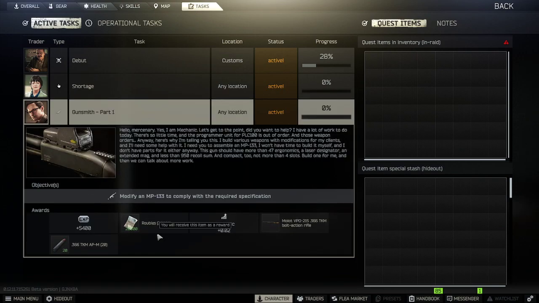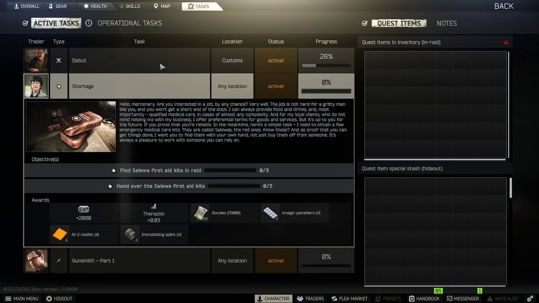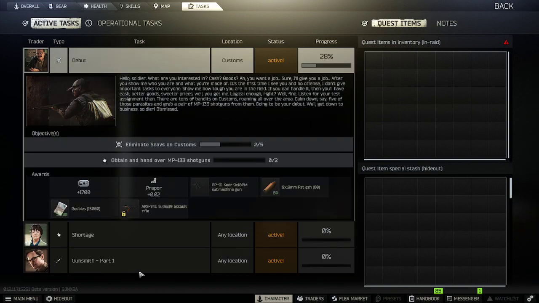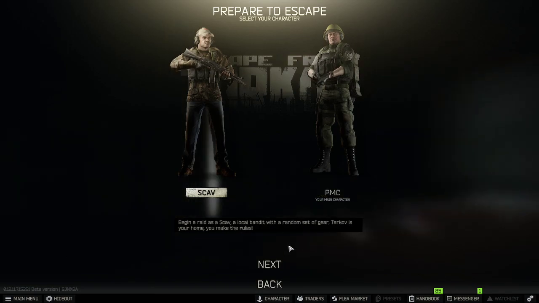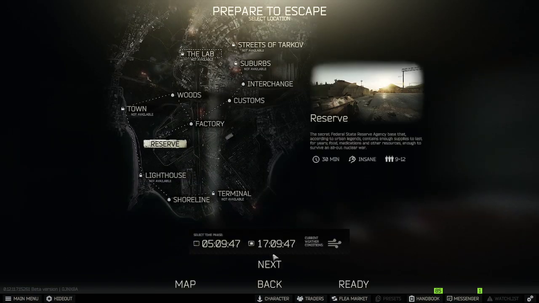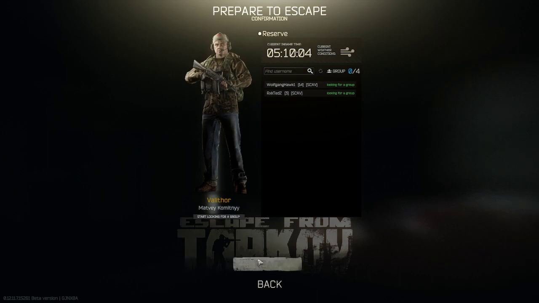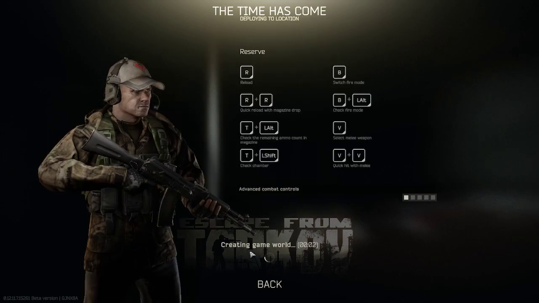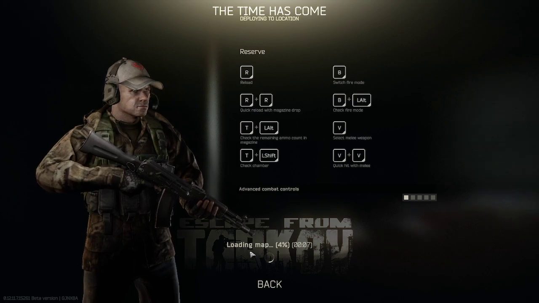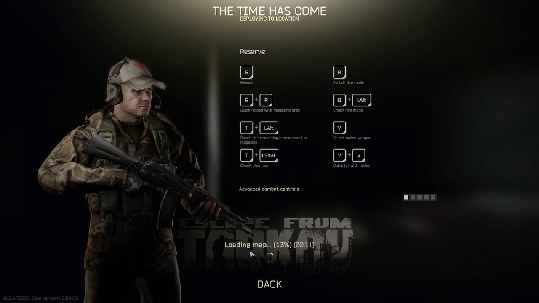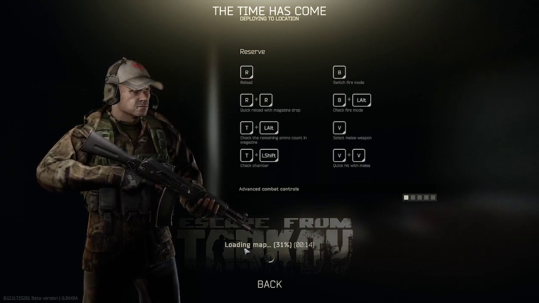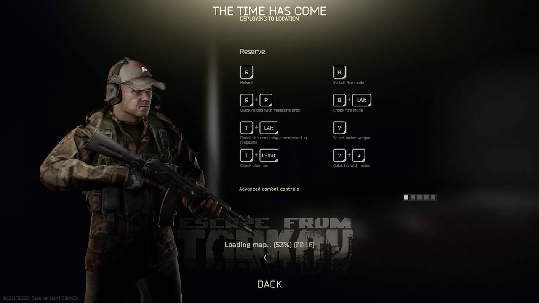So, I have to look up the guide on what parts to get for this thing. She needs Selva kits. I remember finding them more before. I'm not finding the loot spots right now. And I just have to kill scavs on Customs. So, I'm going to do a scav run early morning on Reserve. See if I can get some stuff I can sell. Scav is basically going to be my moneymaker. PMC is going to be unlocking stuff and trying to level up. Digging the super hat. The Superman hat.